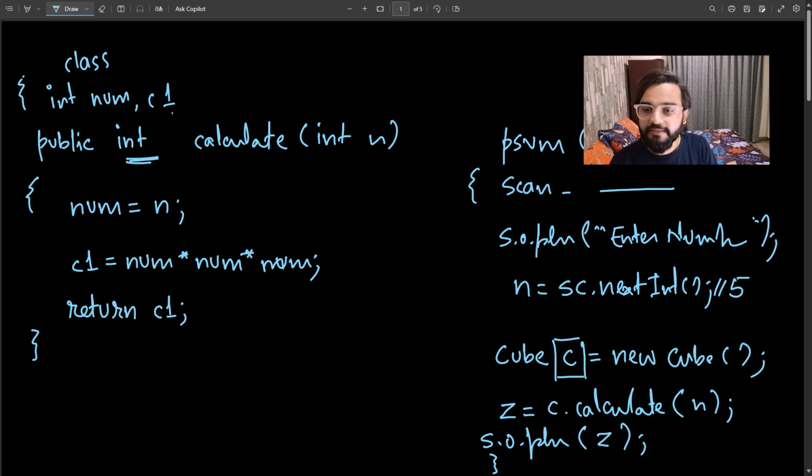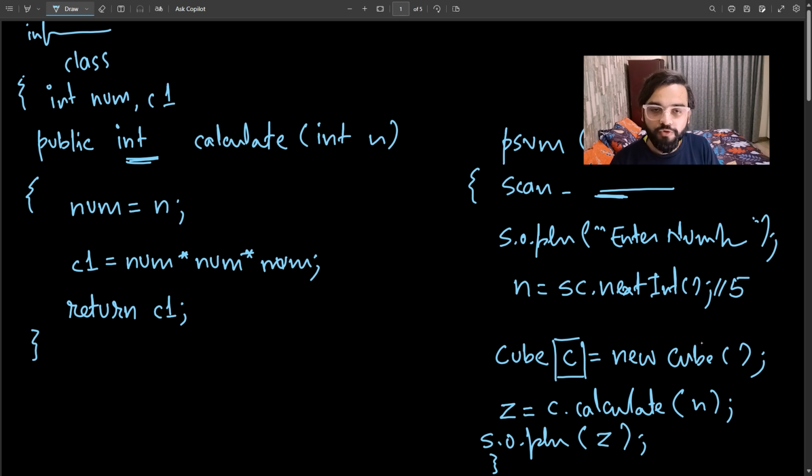So num and c1 are the two variables which will be declared over here. So first would be the class name, then the method calculate, and then the main method. Also, we are using the Scanner class, so the import statement would be import java.util.Scanner. This is how we have to develop this program.